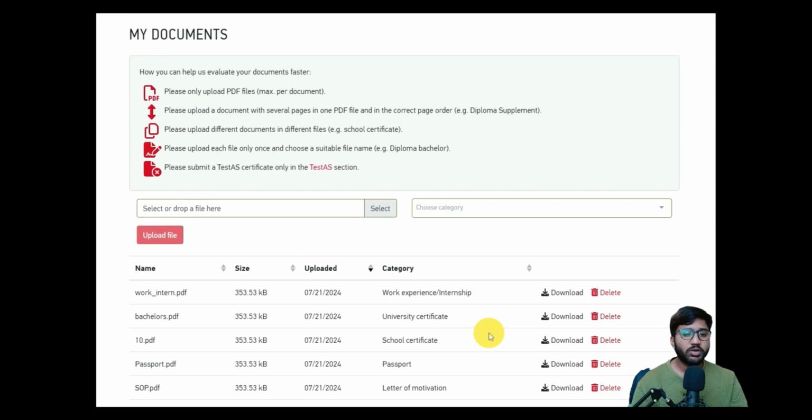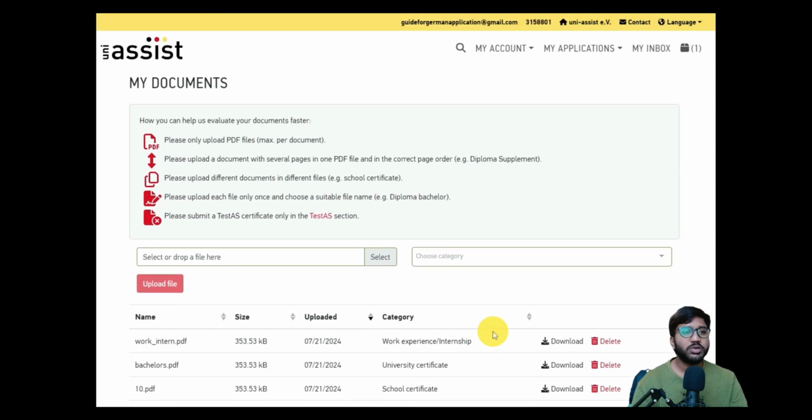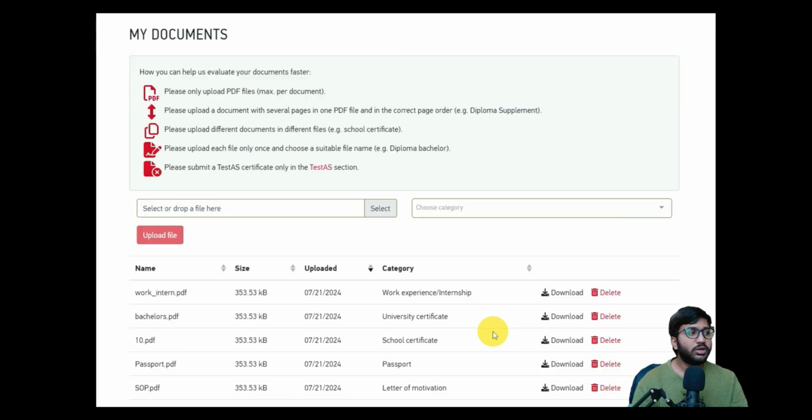And here some people asked me whether they have to give APS directly when applying or not. Usually when you're applying, if you have an APS document, then please upload it. If not, then please upload the application confirmation that you have applied for APS.